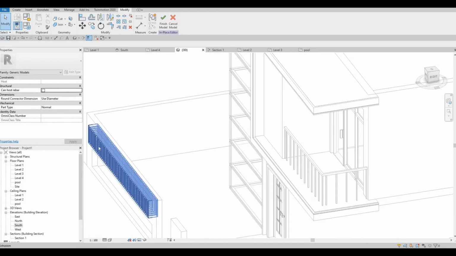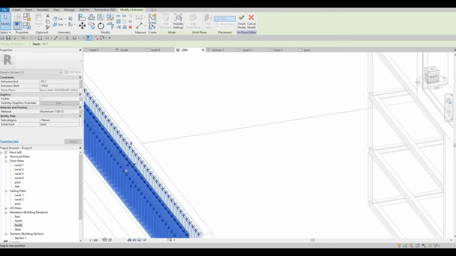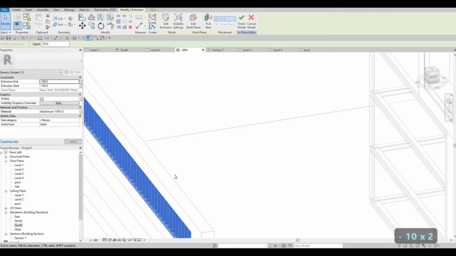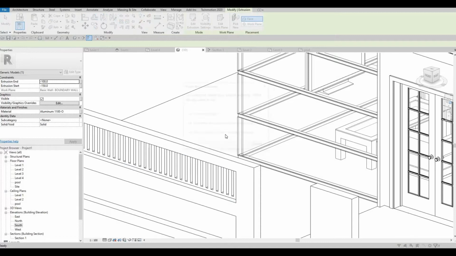So for the 100, let's change this. Let's pull this back a little bit like that. So it should be around negative 100. So it's like this. Click finish and save it.